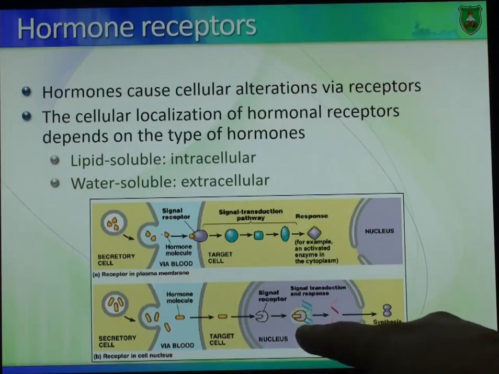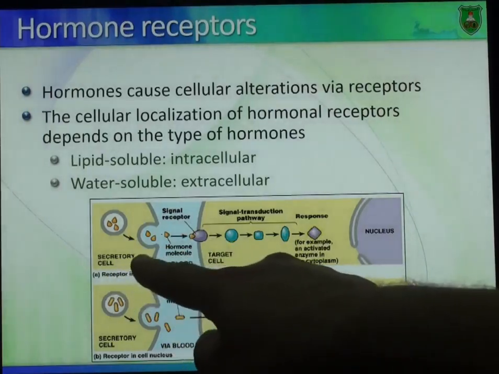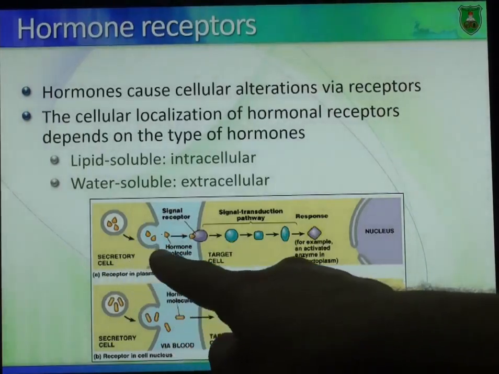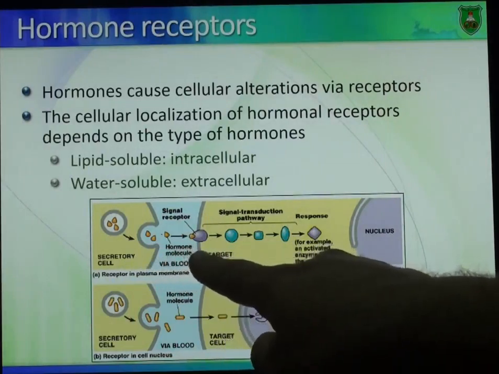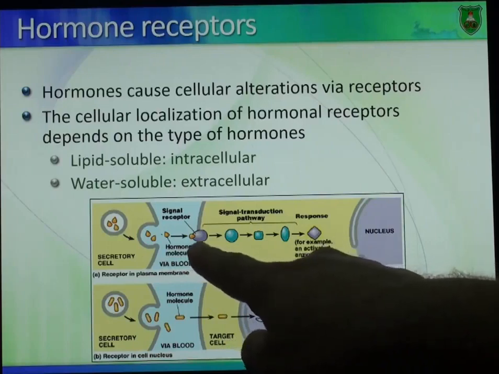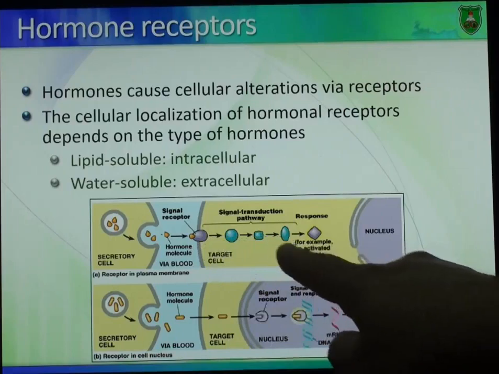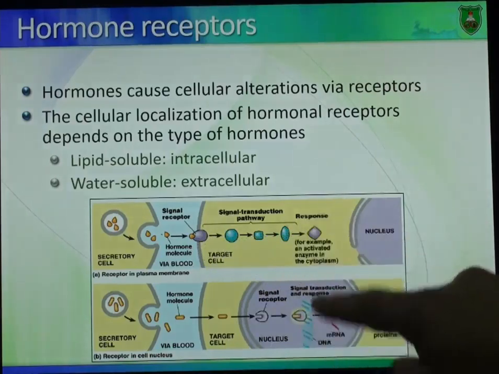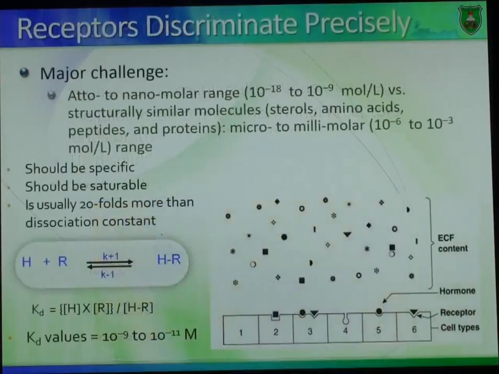factors. Now, the other class of hormones, which are the water-soluble hormones, are secreted by the glandular cell. They diffuse into the bloodstream, and then they reach their destination, the target cell, where they bind to a receptor that is present on the cell surface, transmitting a signal into the cell, and finally you have an action. So there are two types of hormones, depending on the type of receptor that they bind to.